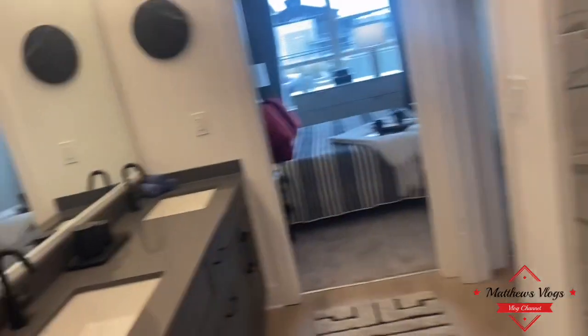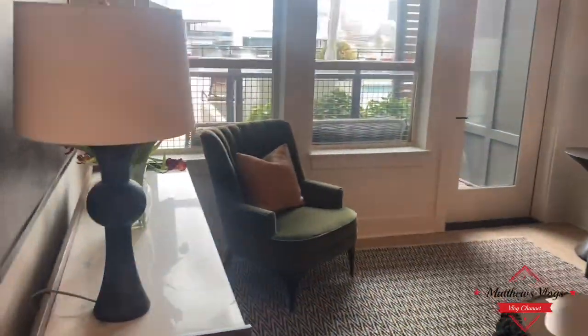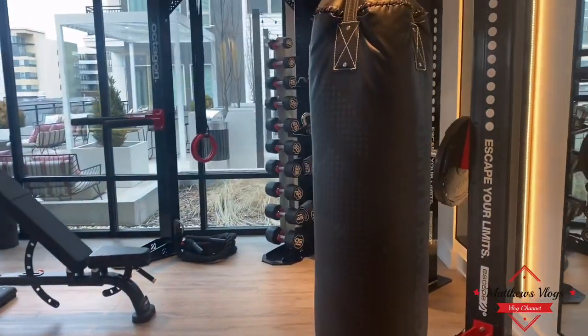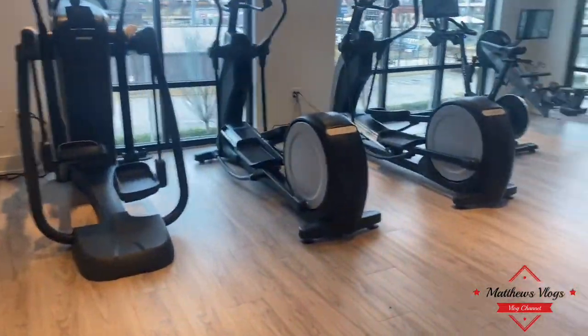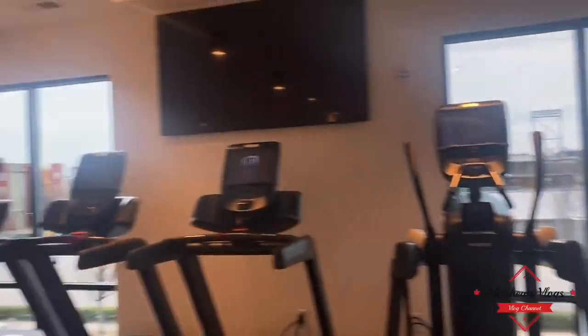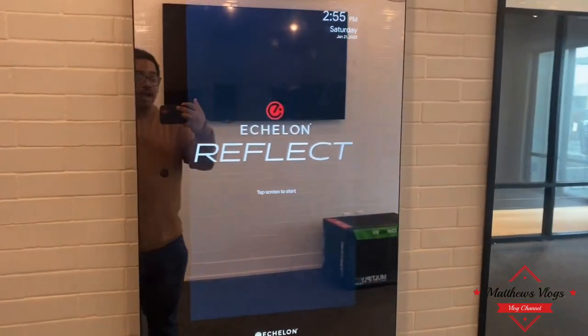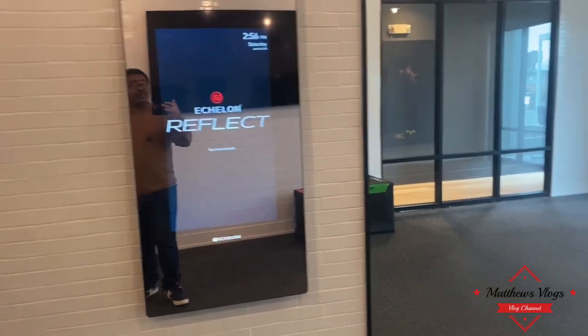I'm about to forget Ion at the Ballpark — I'm about to say hello to The Palmer. This is the living room. It has a little punching bag. This one has a little bit more room. And this is the yoga room — look at that smart screen! You can come down here and work out together. I always see these on TV but never in real life.